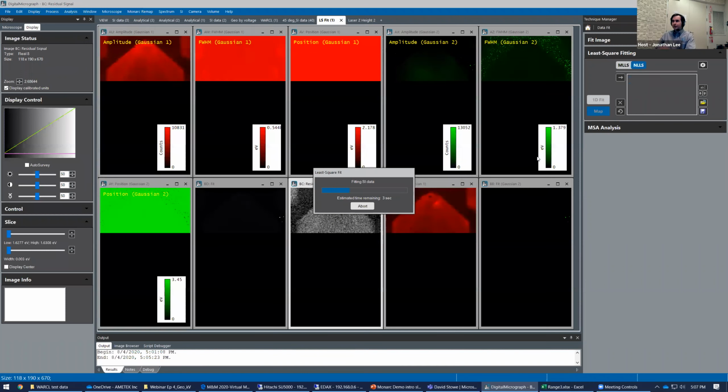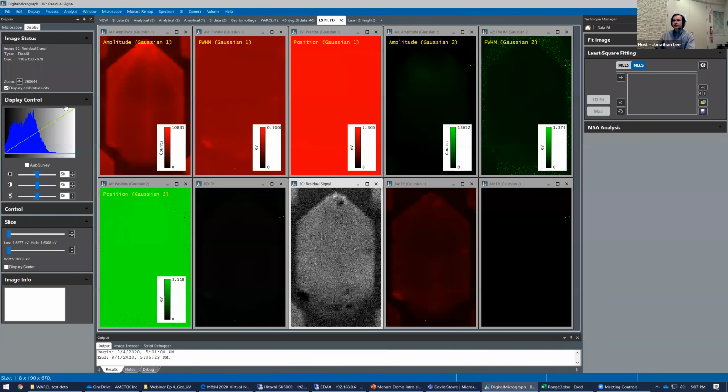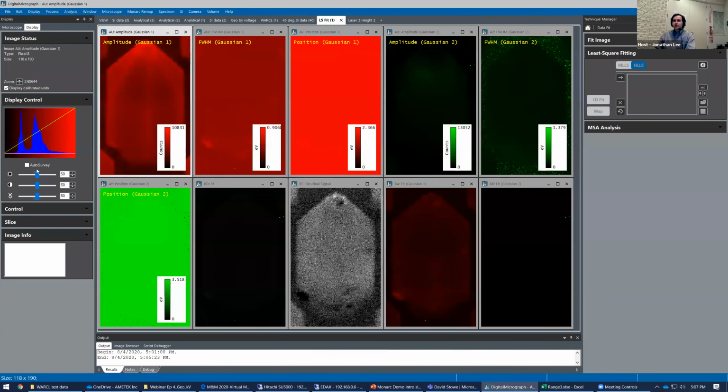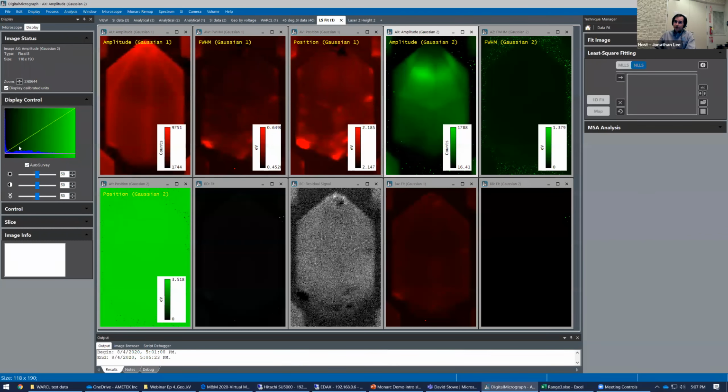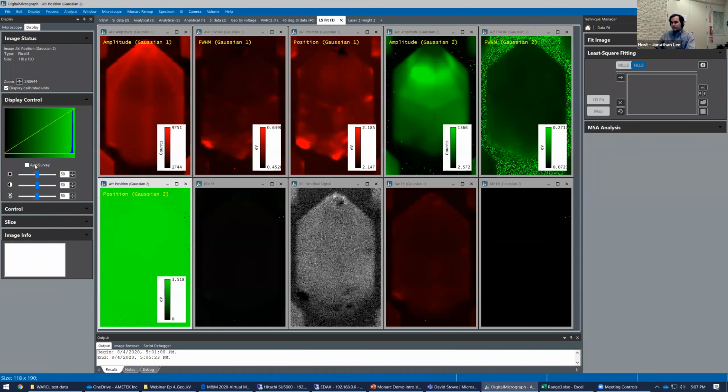So you can kind of characterize how well your fit went. And so each one of these images represents a parameter that's a variable in the Gaussian fitting. Let's see. So I'm just adjusting the contrast.